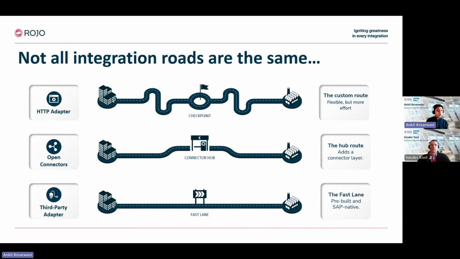On the other hand, there's also the option of open connectors. In this scenario, it might look straightforward, but what is happening is we still have a hop in between, because we are going out of cloud integration via the open connectors and connecting to the target application. It eases the connection, but it creates latency in between. And on top of it, this is added with the cost which it brings. Open connectors will add an additional layer of costing per message for the connectivity part. So one, it adds latency, and second, it costs extra.